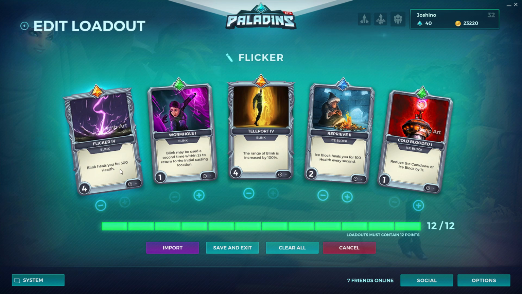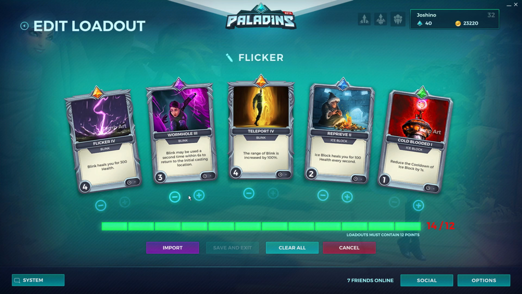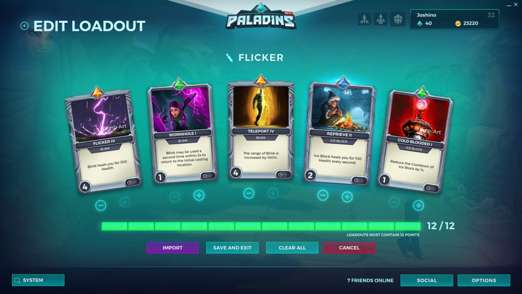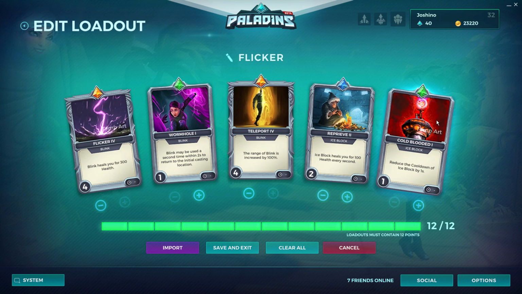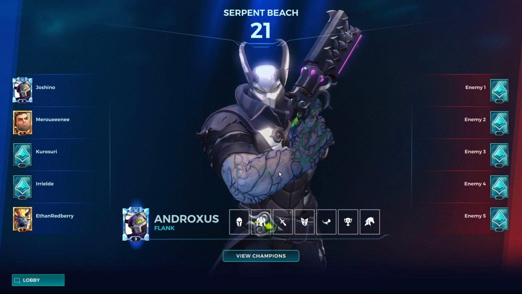It's all built around the blink, the teleport ability, healing 300 each time you blink. The second one, a big one, wormhole, means that you can blink back to where you were blinking from, and it's within 2 seconds. I find that's fine on the first level. And the range of the blink is increased by 100%, so I basically blink twice as far. The other two are a bit of a stand-in: ice block cooldown of 1 second, which is just nice to have, and then some heal when you use the ice block as well. Just extra heal on top of that teleport.